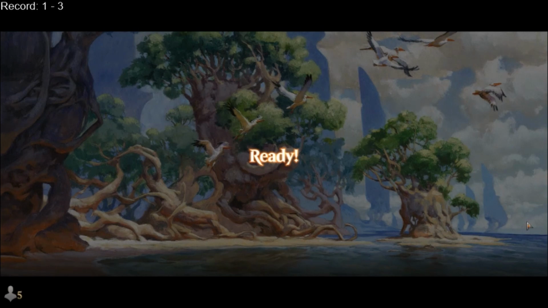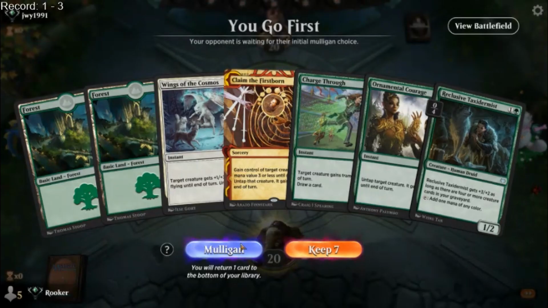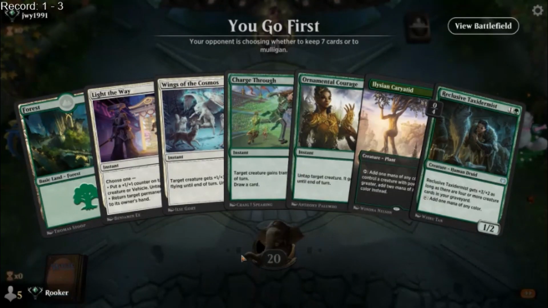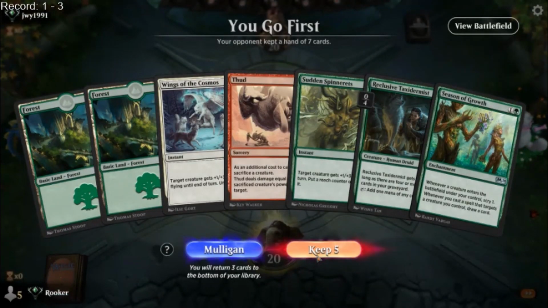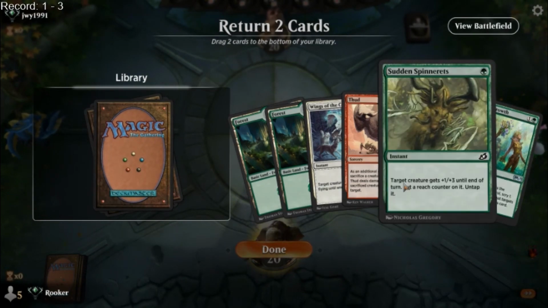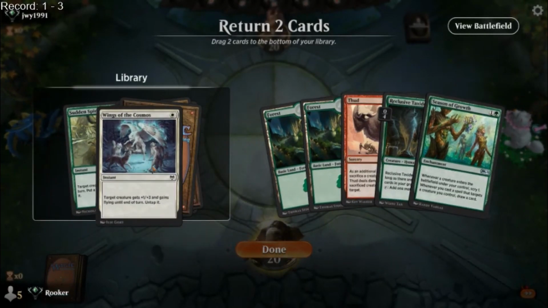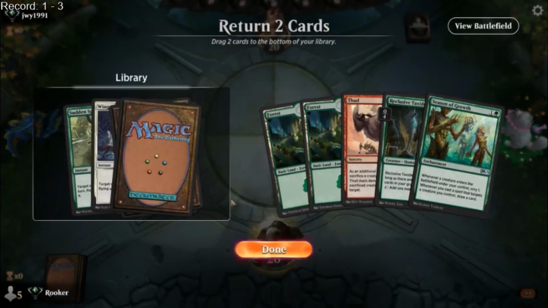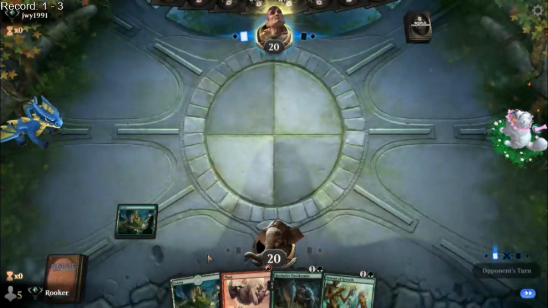Game number 5. Play an Untapped Storm versus our opponent, JWY1991. We do not have Season of Growth in our opening hand. There we go. This is a good hand. Keep 5. I think we actually need to keep the Thud. That really hurts to have to keep the Thud. Or do we? Yeah, we do. We got to keep the Thud, I think, because if it's the bottom card of our deck, we're kind of in trouble.